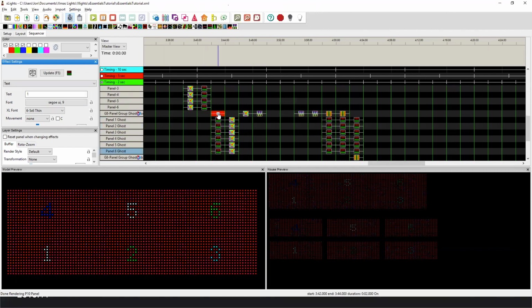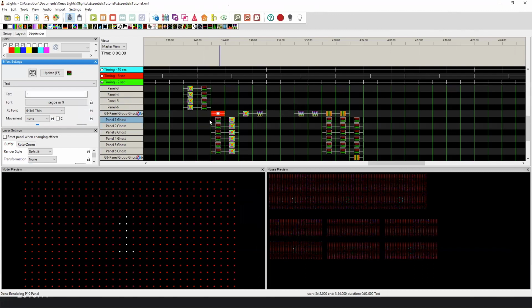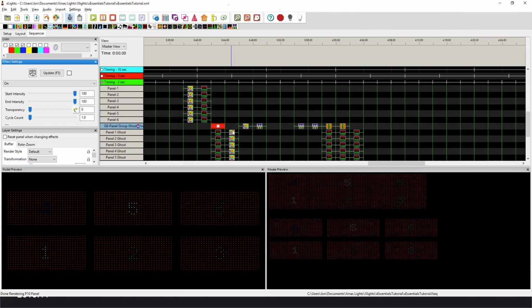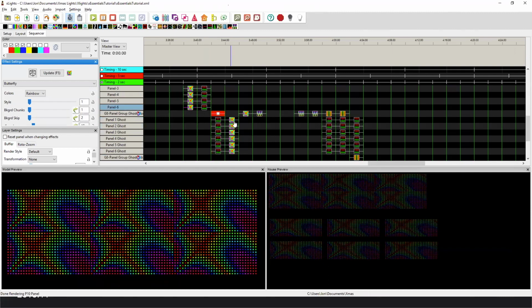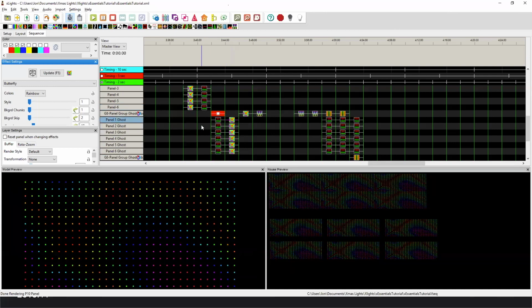My ghost models get the exact same thing. If I copy the effect from up here to down here, whether I'm putting it on a submodel up here or a ghost model down here, it's the same thing that happens. If I put a butterfly effect on each individual one, it's the same as what I was doing up here. Everything looks just the same as it is.